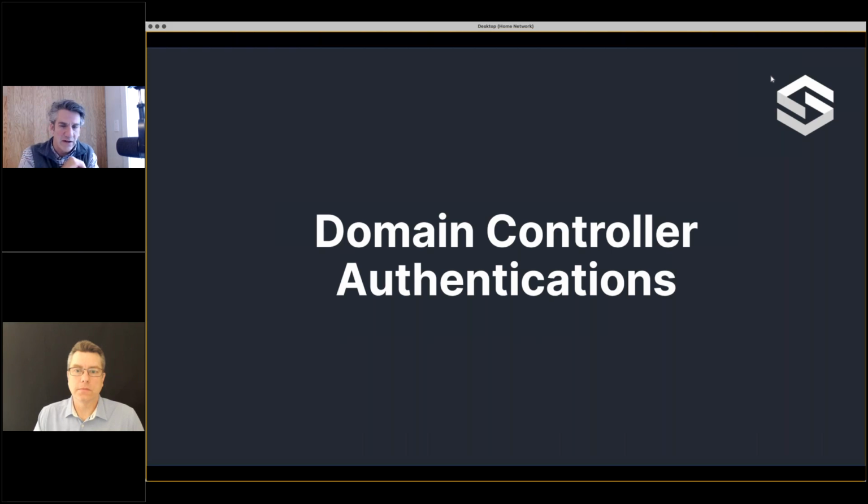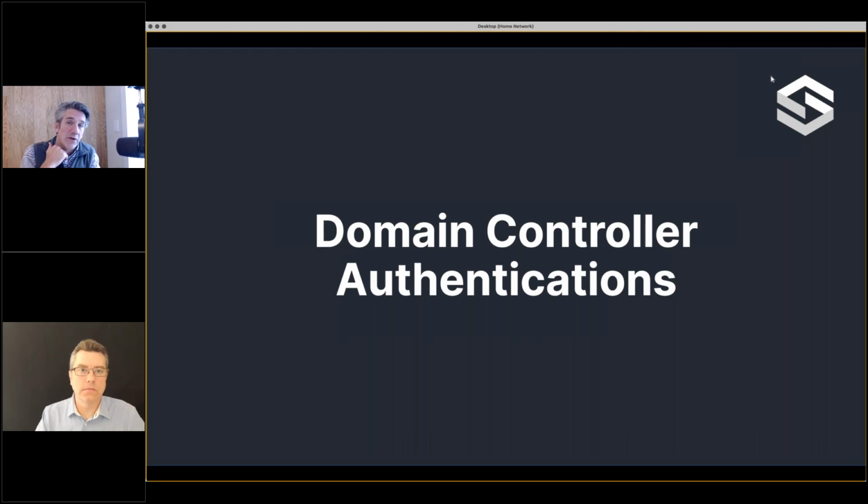I'm sure we will have content in the next couple of months diving much deeper into domain controllers than we are today. But the basic idea is that domain controllers are important for investigations and intrusions, because they can give you a lot of insight into what's happening in the network. If you know a user account's been compromised, the domain controller is a quick place to go to see where else they logged in. Maybe you've got a SIEM that has this information, maybe you don't. If you can't get access to the SIEM very easily, but you can get access to the domain controller, the event logs on there can provide a lot of helpful information.